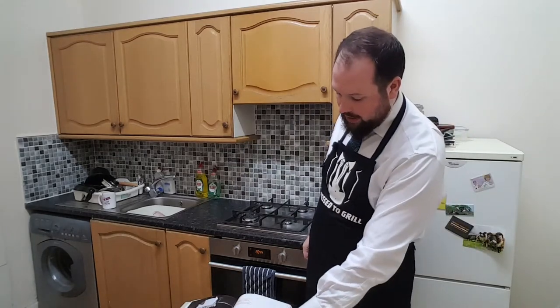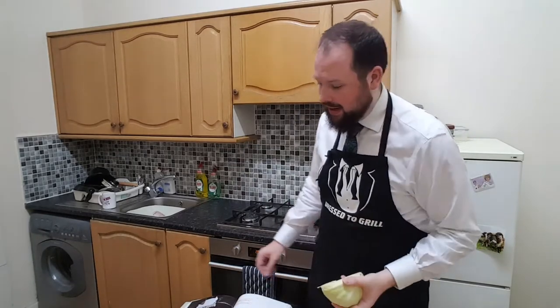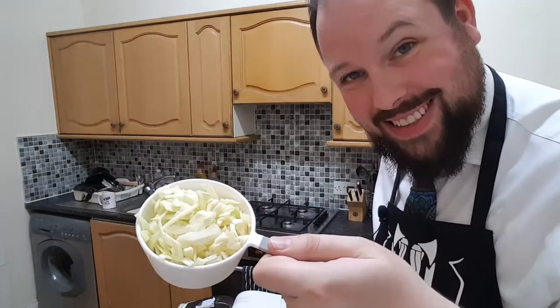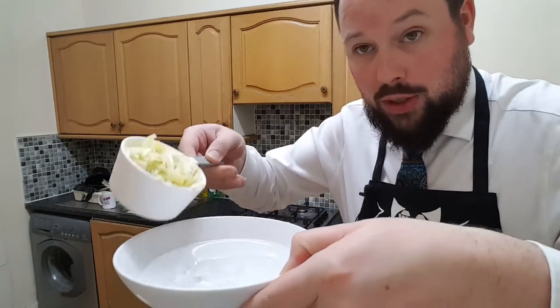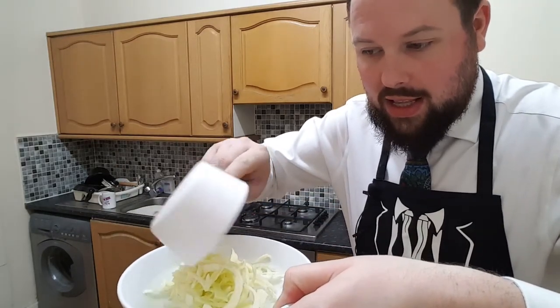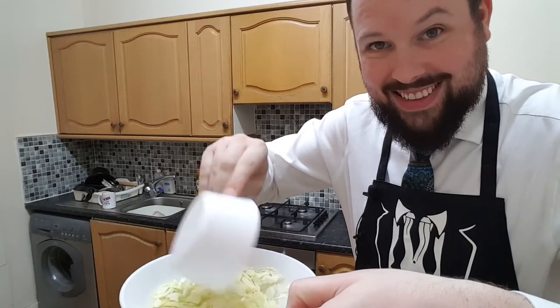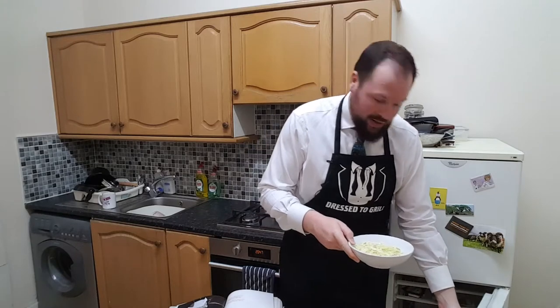So step one, shred very fine 1 cup of cabbage. 1 cup of cabbage, finely shredded. I have some ice water here and I'm going to soak it in the ice water and put it in the refrigerator for 1 hour. So that's already set me back considerably. I was hoping this was going to be over with fairly quickly tonight, but no, it's gonna take me the whole evening.